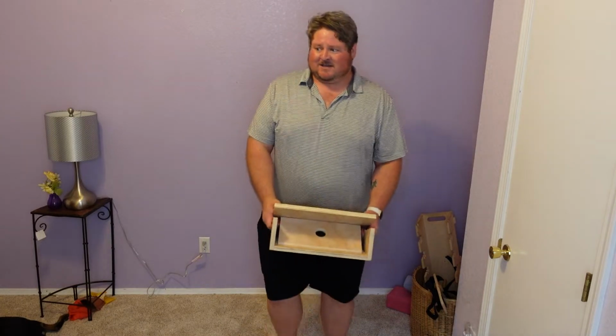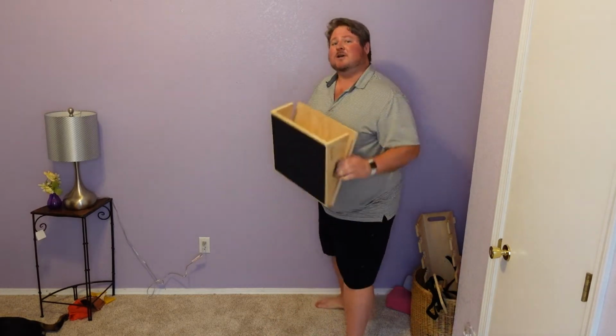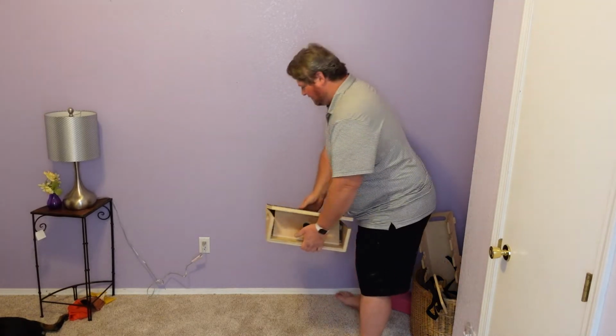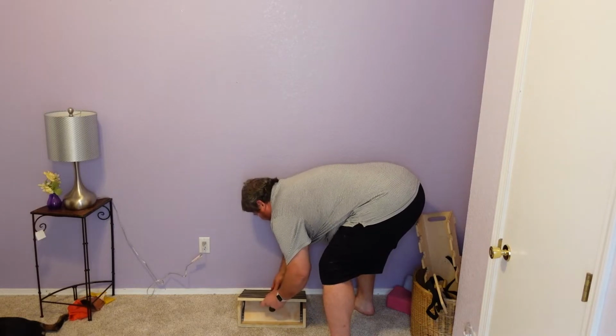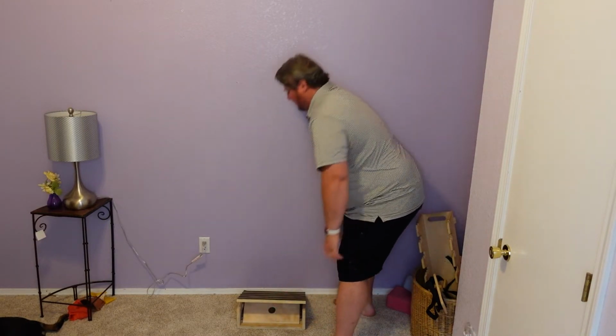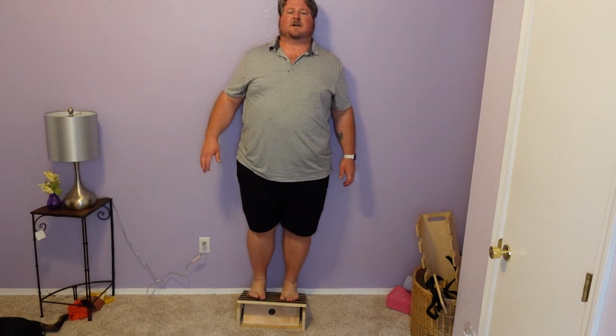Also, if you can't get both your shoulders or both your hips against the wall, this might help. Now, if this doesn't help get both your hips or shoulders against the wall, you're going to skip to the next chapter where we're going to do this in the flexion abdominal position. But check this out first, or if you have a slant board, give this a try. We're just going to set this up next to the wall. We're going to stand on it.